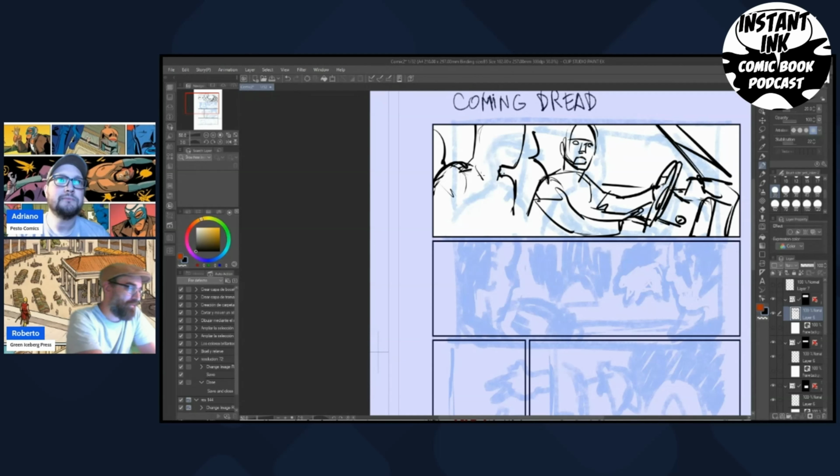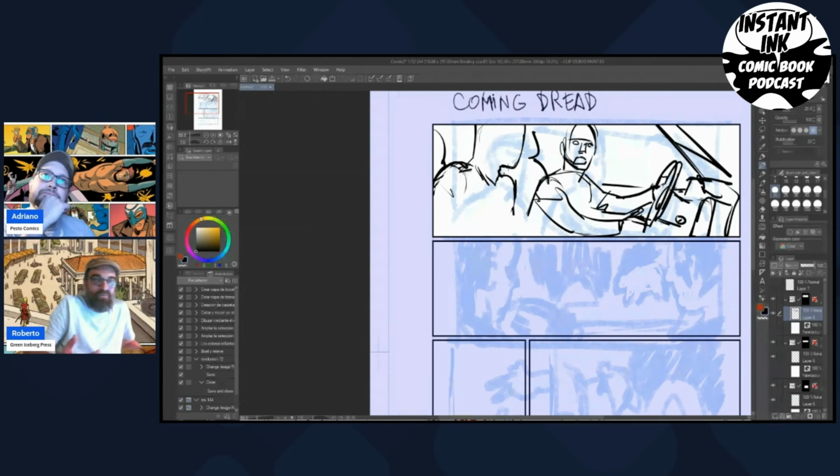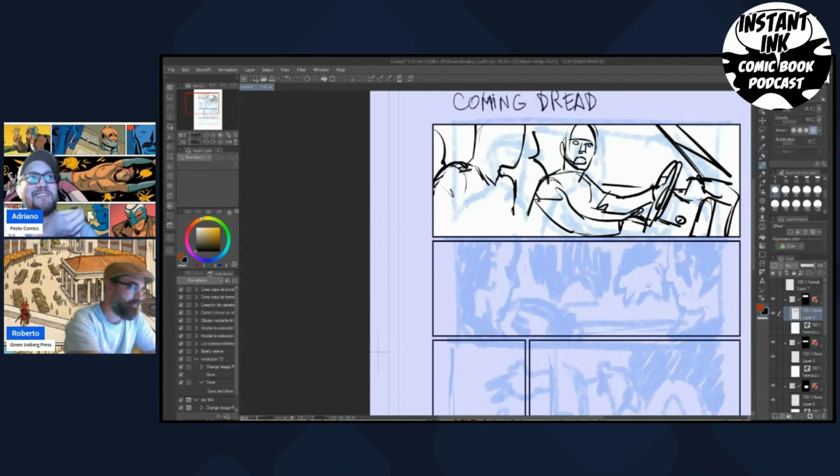I'm trying to think of the expression with his body. It's like he's like, I don't know where the keys are. Something like a shrug, yeah, I like that. And again, we have to get so much across in such a small amount of time. It's really two panels where they're having this crisis, and then we're into the action. Yes, he's biting his nails. I like it.